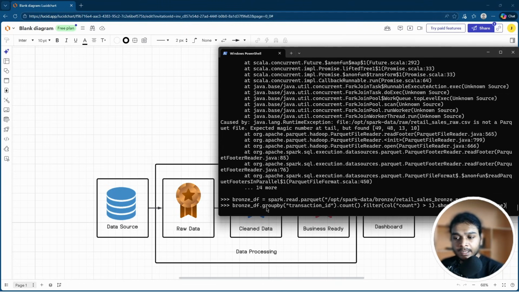What this does is it groups by the transaction ID, so the records with a common transaction ID will be grouped up, and then we count the records that particular transaction ID has.